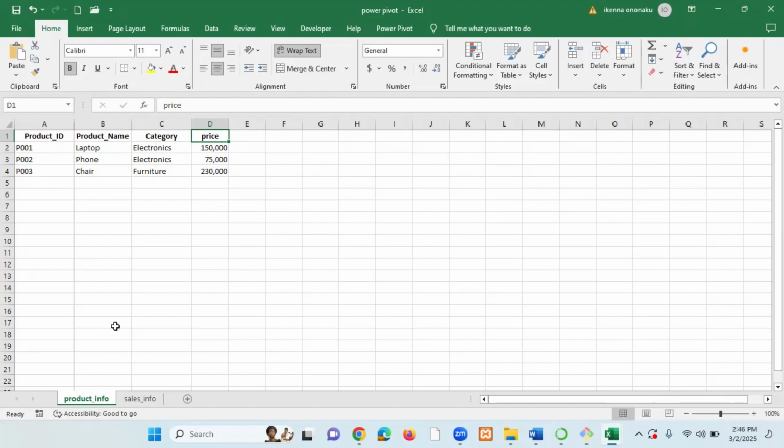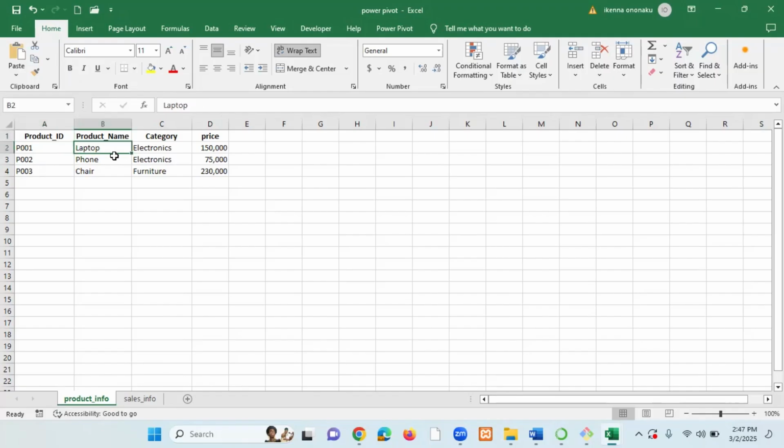Now, it is assumed that this table, this data set, the product info, gives us information about our different products. Each product has a name, and each product has an ID. I'd like you to take note of this because it's very important. Now, the reason for the product ID is to identify uniquely every product.